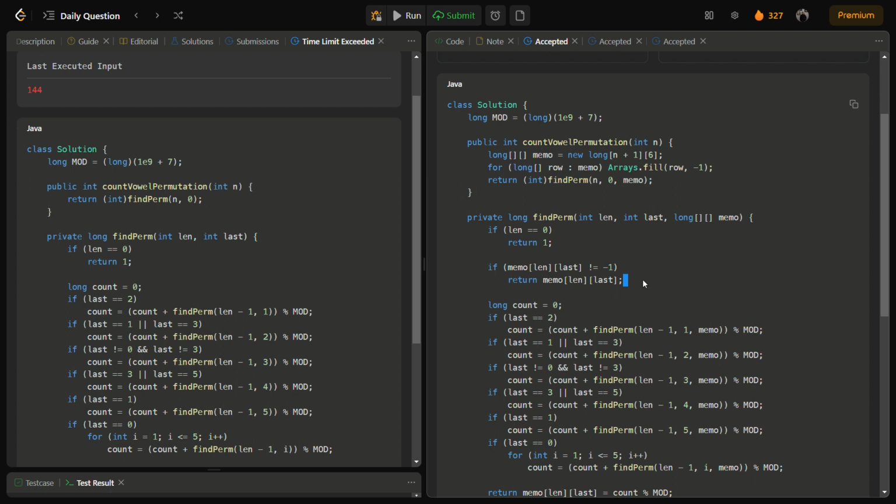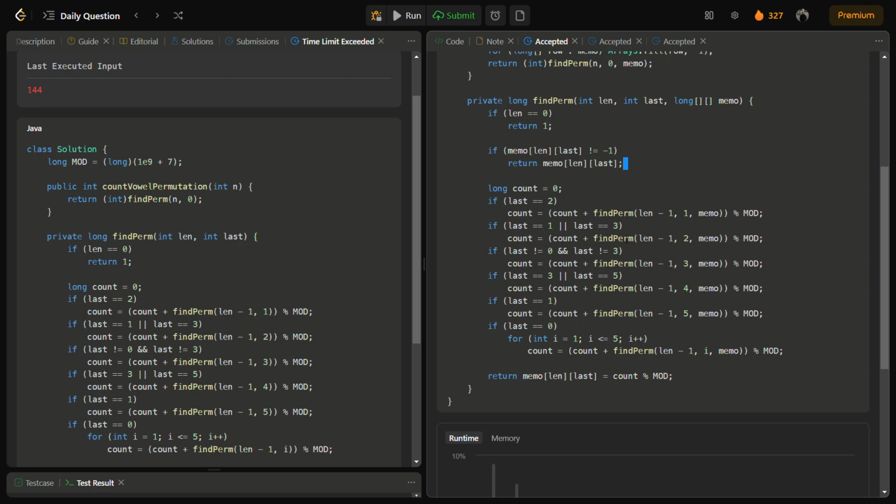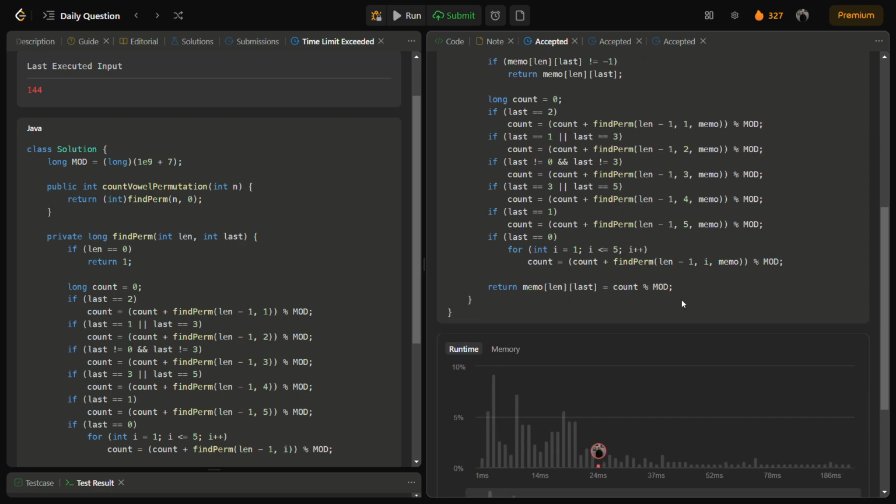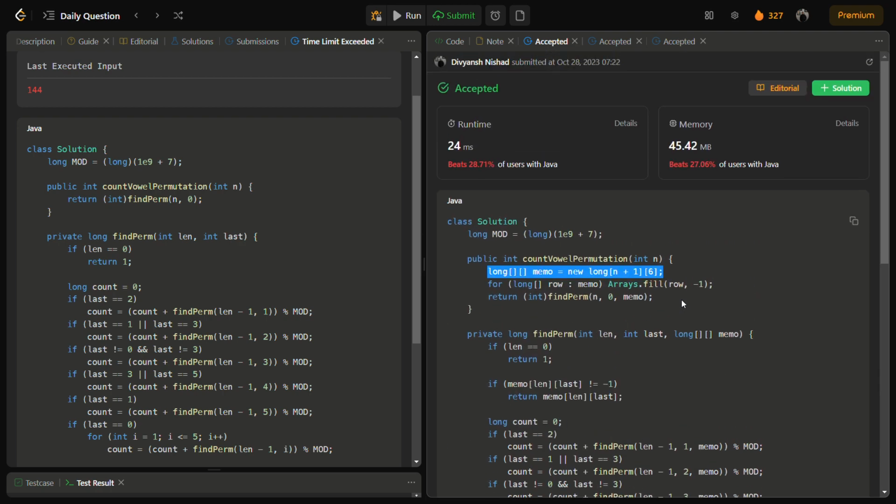The time complexity for this will be less than the recursive one because we have used memoization DP. So this was my memoization solution.